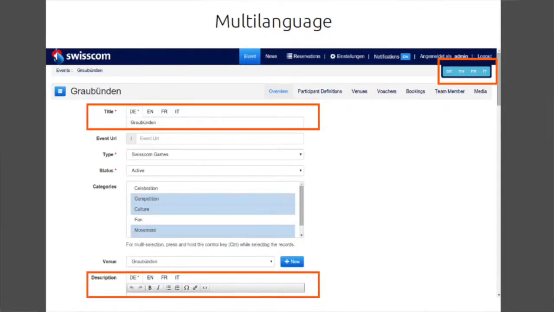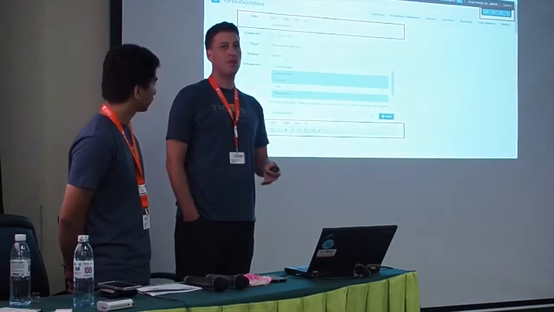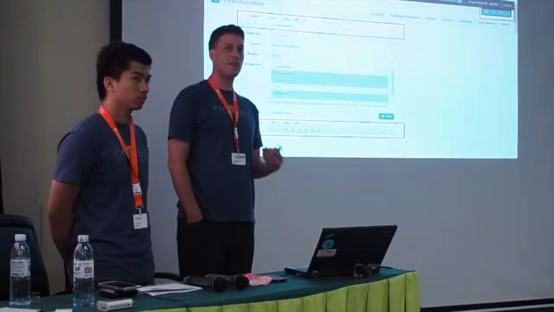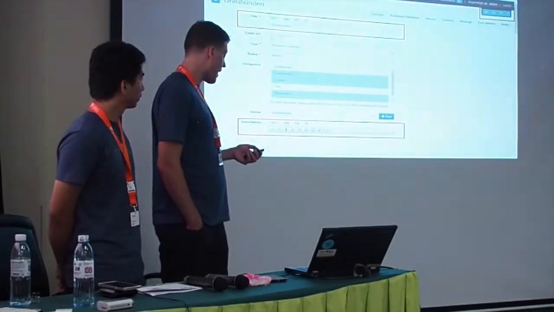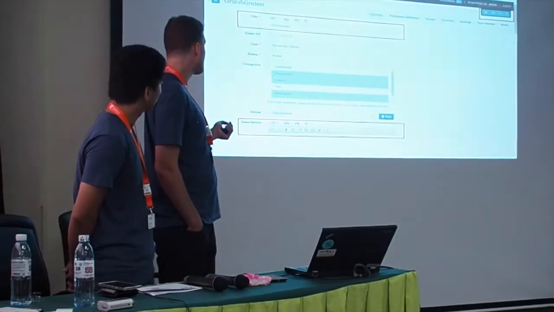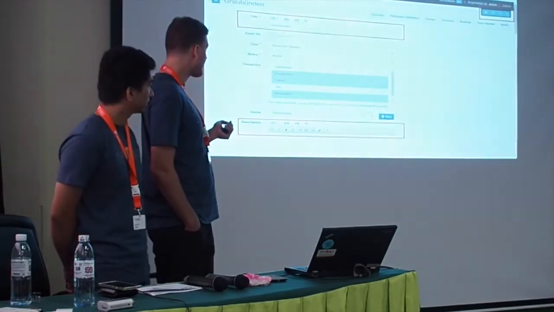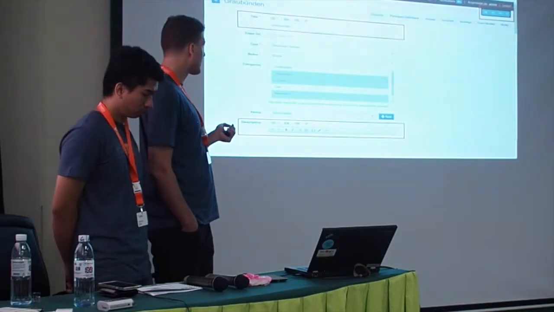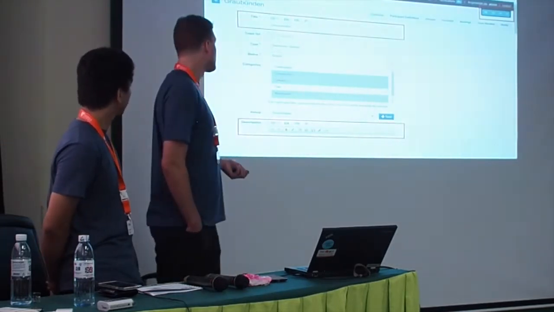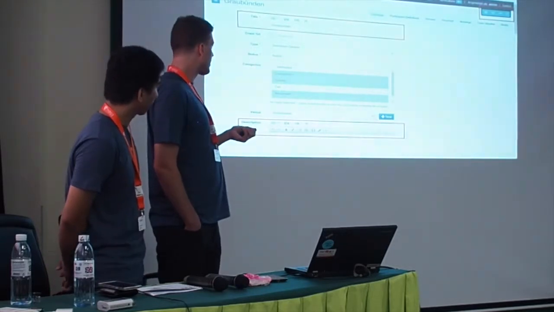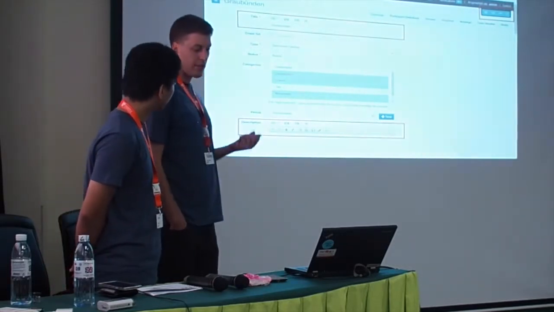And in the back end, this is how it looks. We kept it fairly simple because we implement this project in an agile approach. So we want to see quick results within a week or within 2 weeks for iterations. And here we can see what we did is, in the interface, we just made tabs. So this field exists 4 times, and this is the way it's entered here.